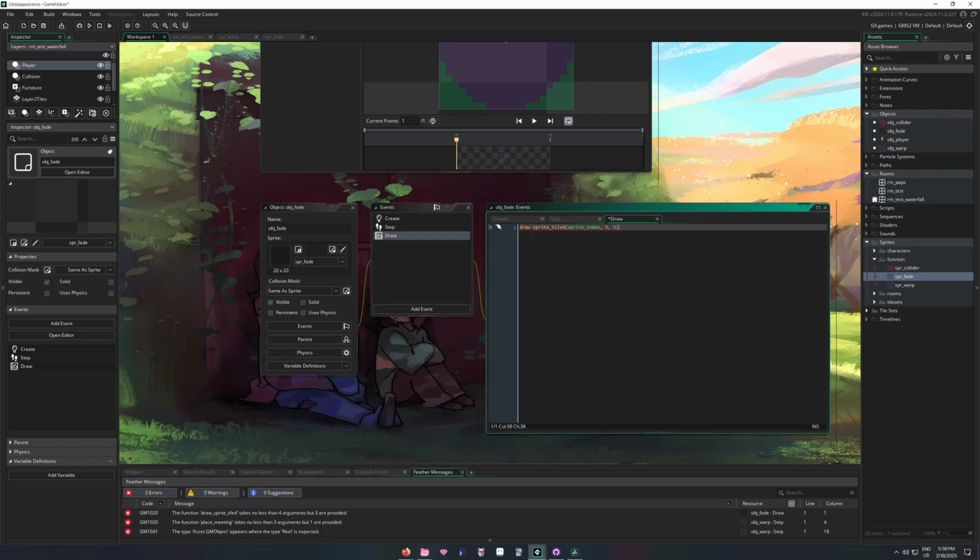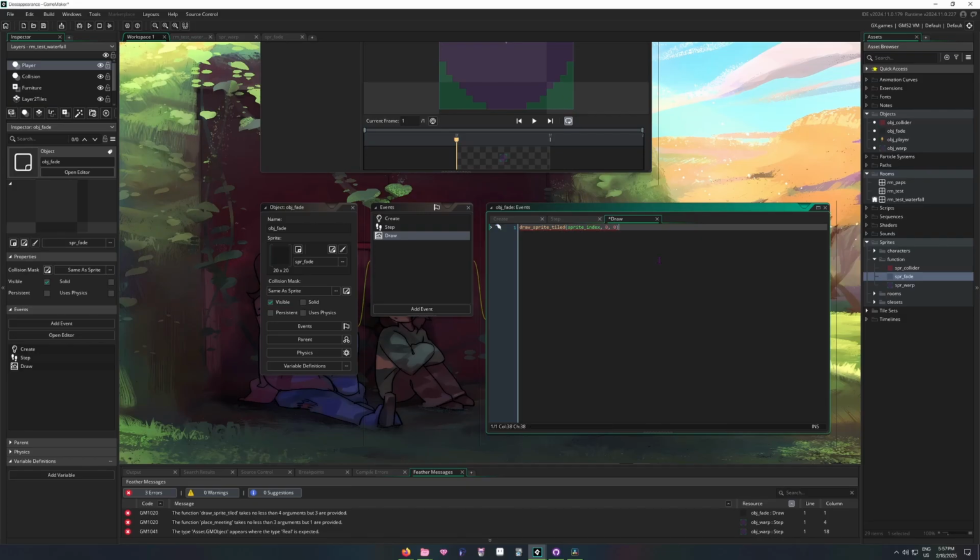So what this is going to do is create it across the entire screen. That's where we're tiling it, since it's only a 20 by 20 sprite. The current frame that we're on is the same frame across the whole screen, and we're just going to start drawing it at 0, 0.